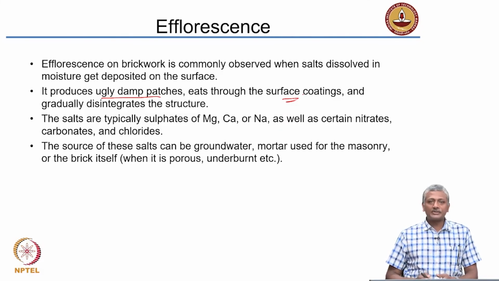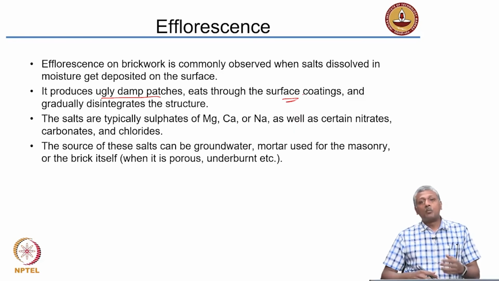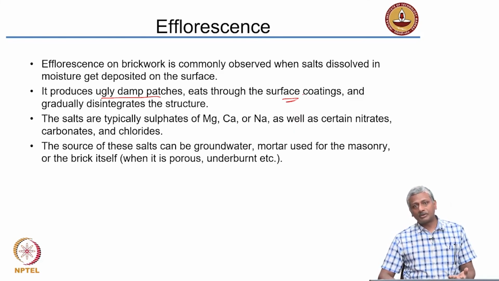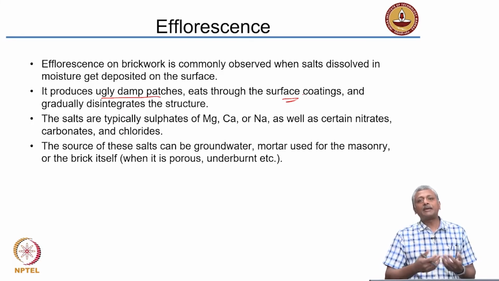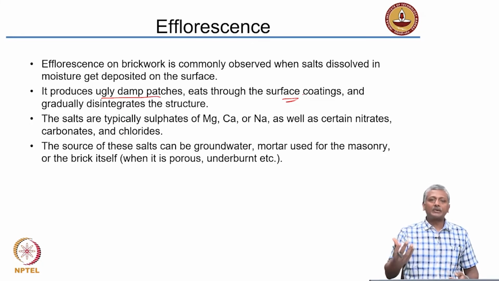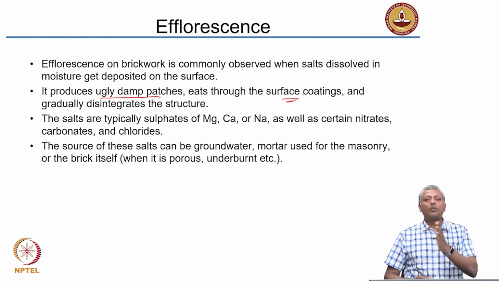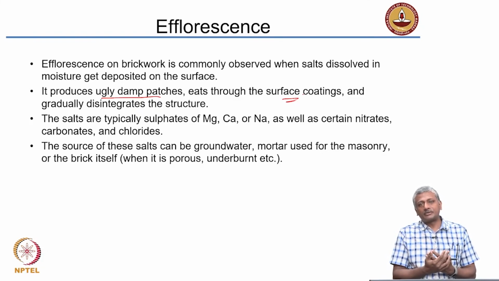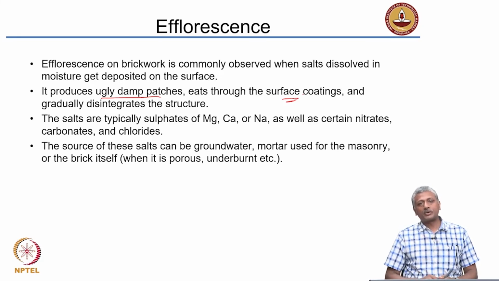Now, what are these salts? These could be different types of salts which are present in water or in the brick. Mostly they are sulfates of magnesium, calcium or sodium, and sometimes chlorides or nitrates also, right? Or even sometimes when you use mortar and there is a lot of lime in the mortar that can leach out to the surface, the lime which is calcium hydroxide will react with the atmospheric carbon dioxide to form calcium carbonate, and that will end up giving a white color to the surface. So, essentially you see leaching as a white coloration of the surface, but of course it depends on the type of salt that is present inside the material.